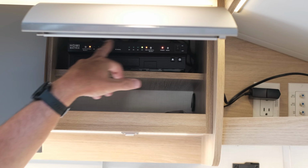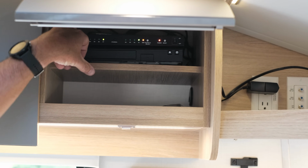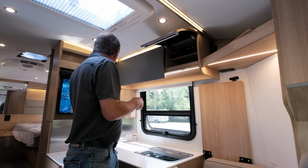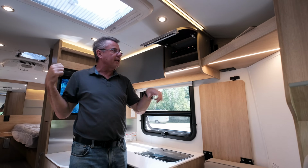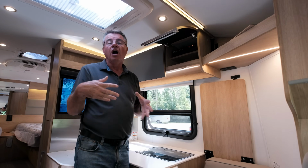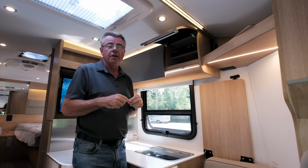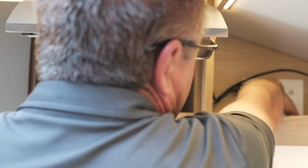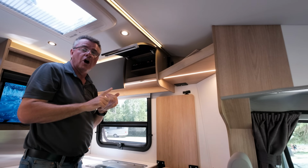This is our TV switcher box. It has an HDMI plug here, and you can switch whichever TV. If I want to watch right now, we're watching Animal Planet here. If I wanted to watch TV in the back, I could just switch the box. We're dry camping right now, so I'm running all of this off of our optional 2000 watt inverter with the AGM batteries. Right over here, we've got some connections, inverted plugs here, and connections for an optional satellite dish.